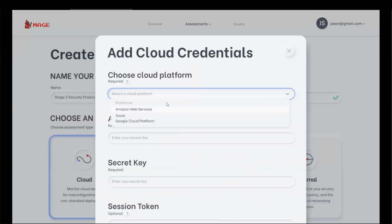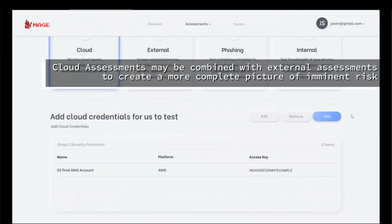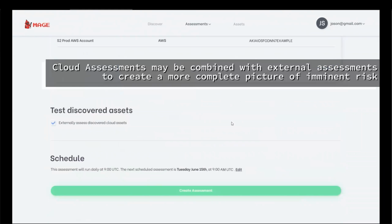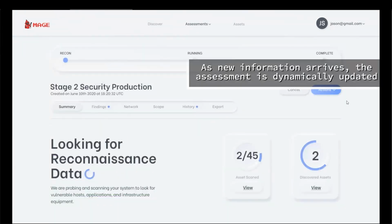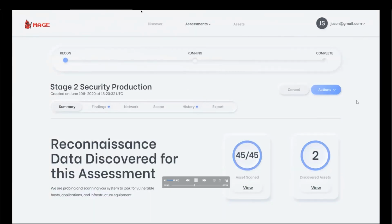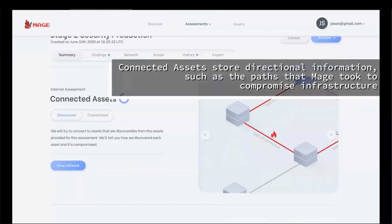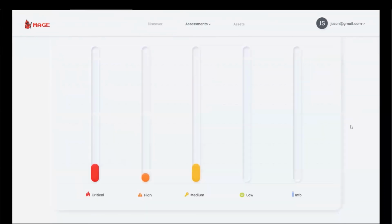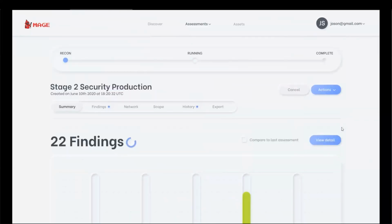So we can just go in and add credentials for AWS, Azure, or GCP, and use these credentials to kick off the assessment. And if you leave the checkbox checked, which you see here, it will enumerate the policies and configuration of the cloud account, and then it will also go in and look at the resources. Specifically, it will do quite a bit of checks against the resources, what they have facing the internet, to make sure there's nothing egregiously insecure there. It tries to give you some visualizations of that data, as well as some rankings when the assessment finishes.